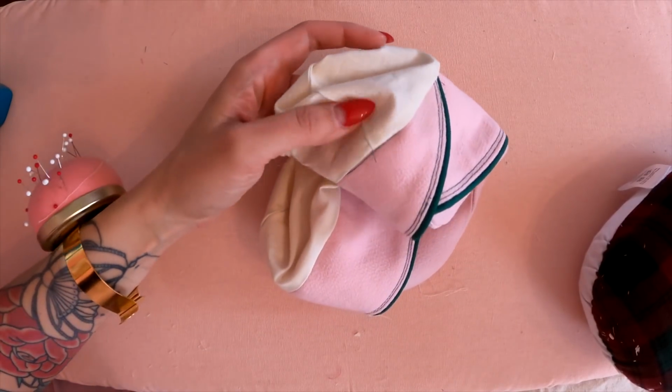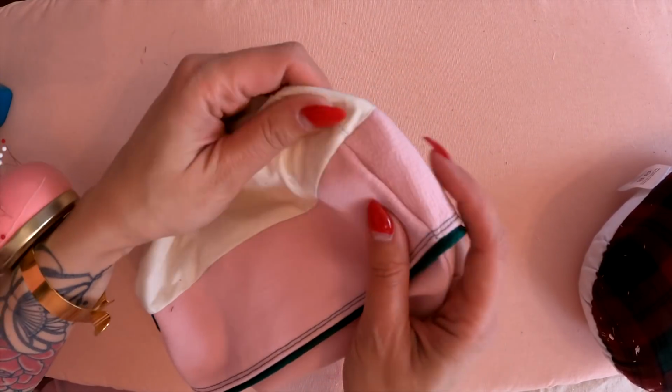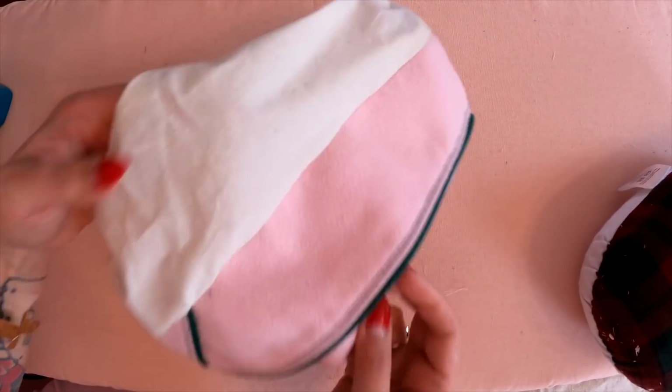Here's a little example of some basting showing. I can just take those out later. Actually, it might not even show, but just check your stitching, make sure you're happy with everything here. So now we have like a little hat bag kind of thing.